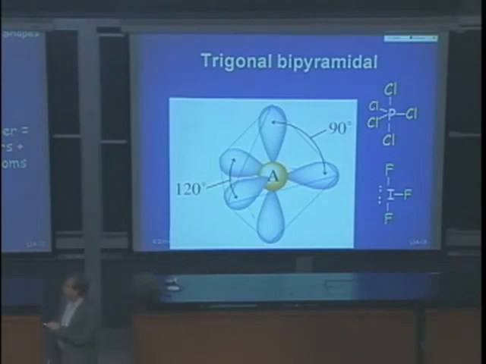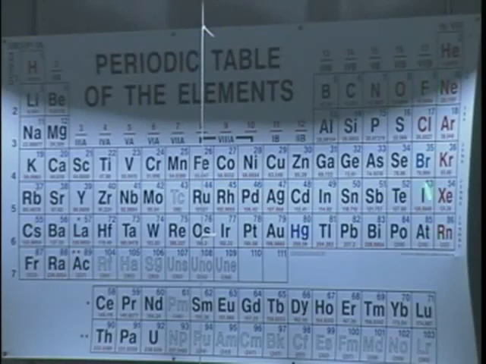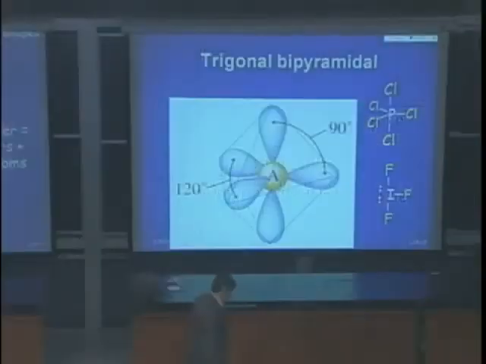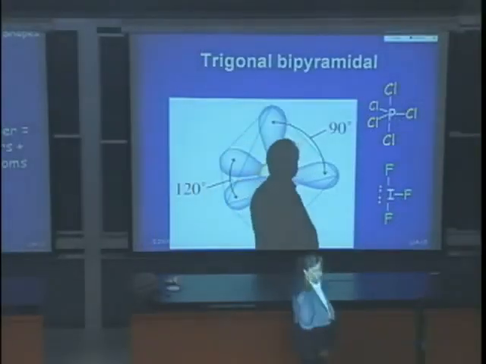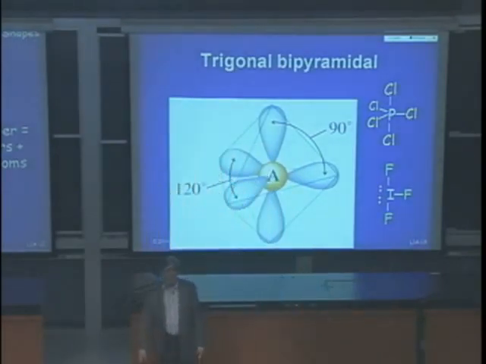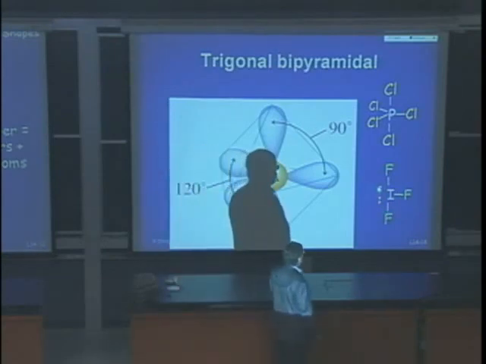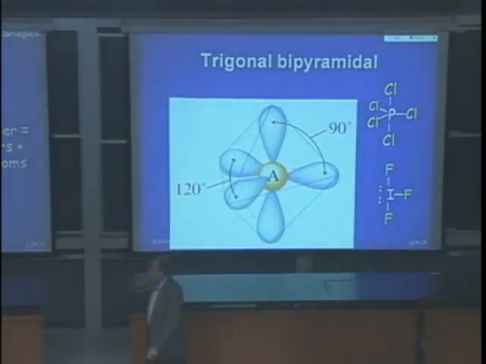If you look at iodine trifluoride, iodine and fluorine, they are both in the 2nd to last group. So how many valence electrons does each of them have? 7. So we have 1, 2, 3, 4 times 7 is 28. Okay, so we have 2, 4, 6, 8. 2, 4, 6, 8. This is okay. 2, 4, 6, 8. This is 3 times 8 is 24. 26, 28. We have 2 free electron pairs. And now you would think, my God, it can't be like this.